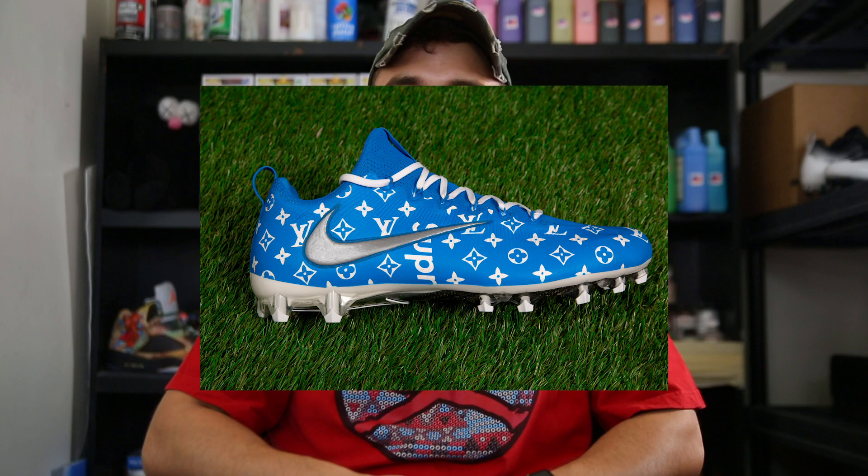Eric is somebody that we've been working with ever since he got drafted by the Lions, and we've done countless pairs of cleats for him over the years. He's one of those guys that likes one to two new pairs of cleats almost every single week — sometimes one for pregame, one for during the game — and we've done a bunch of Jordans for him off the field. He just went on his honeymoon but we made a pair of kicks for him and his wife for that. So he's somebody that I have a great relationship with personally, and he sent us a ton of teammates over the years from his days with the Lions.